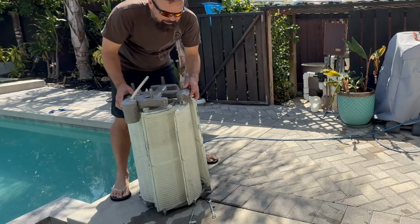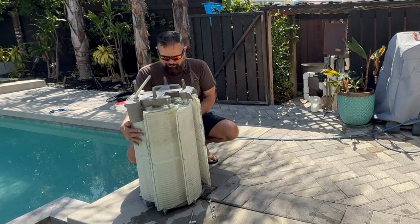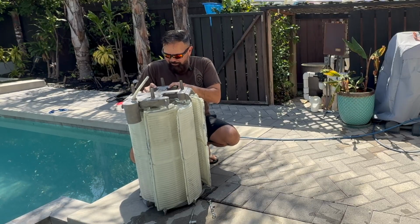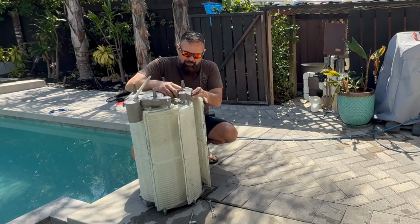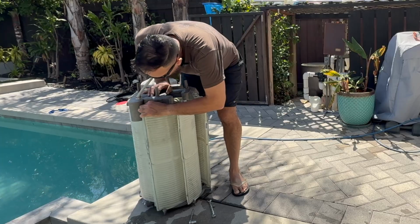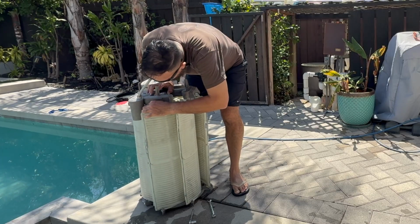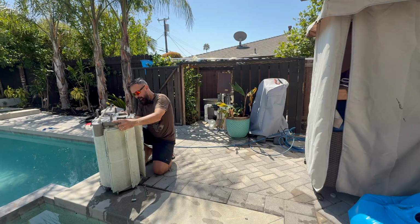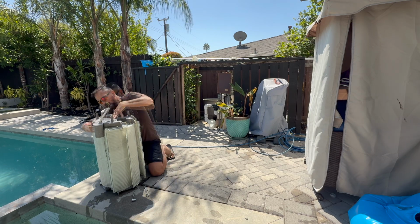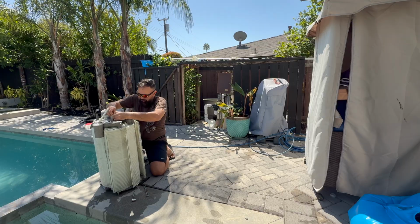Now this is really the part that is the most work. It takes the most time, and that's just getting all these guys lined up and situated. But once they fall into place, it's actually not that bad. And if you have extra hands, sometimes that can be helpful, sometimes not. There we go. Now it just slid in.